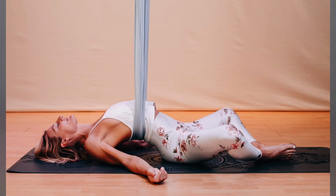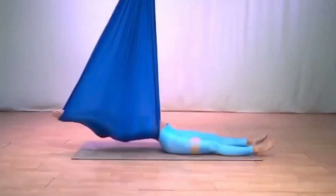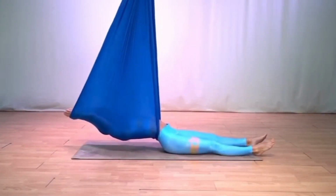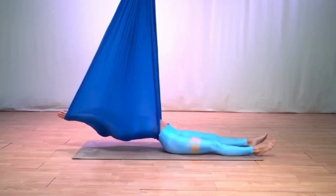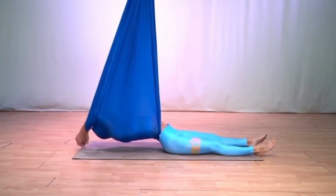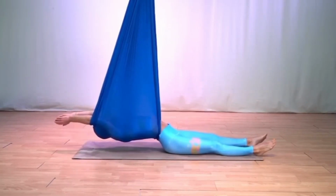I'm going to do supported fish pose, a restorative yoga posture, starting seated with my upper body in the hammock, lying back. You can have straight arms or bent arms. I also like to warm up with a gentle sway. The hammock is lifting me and making fish pose more restorative, very similar to using a bolster.